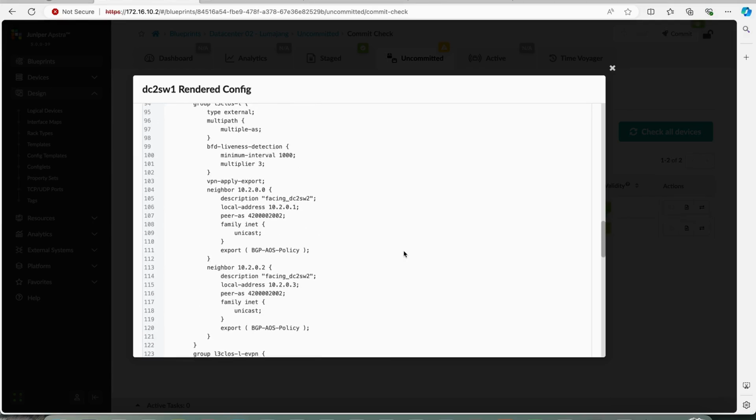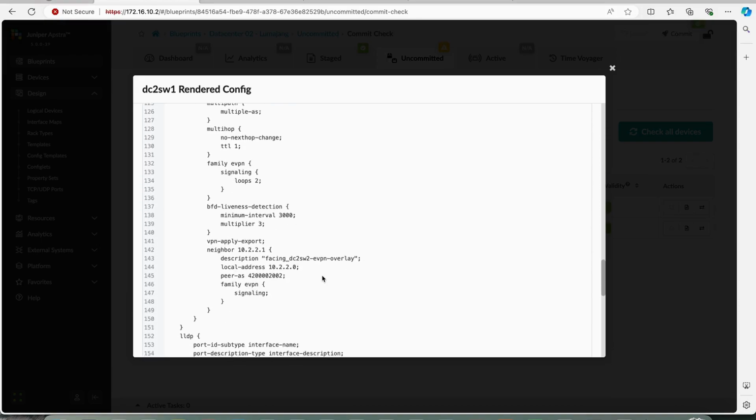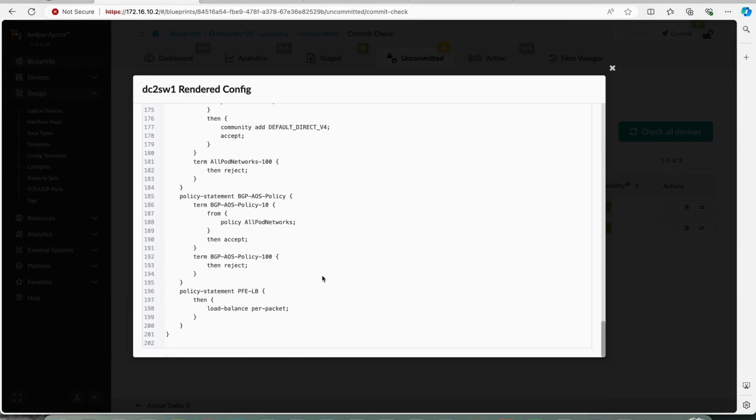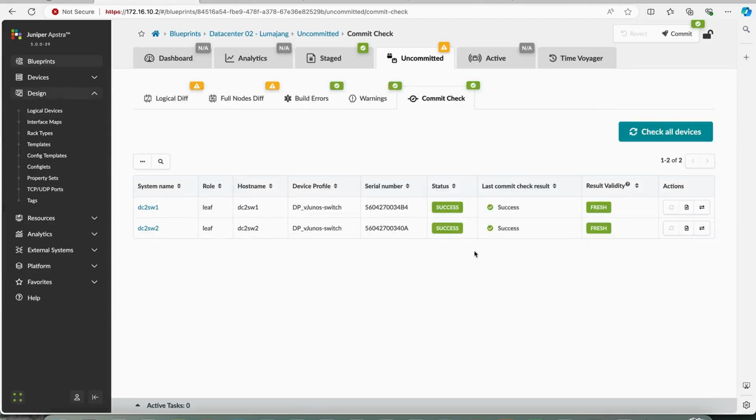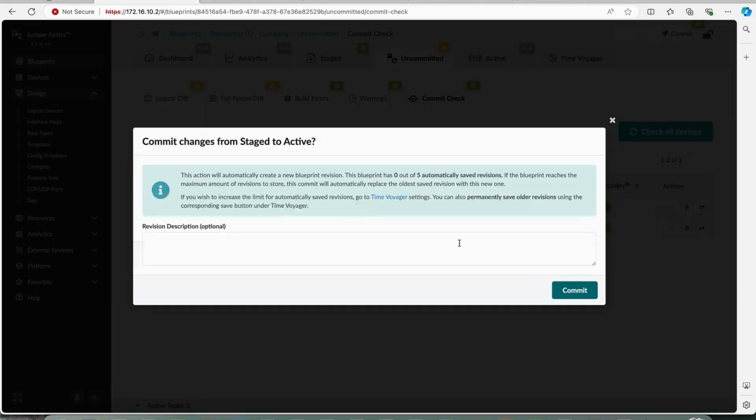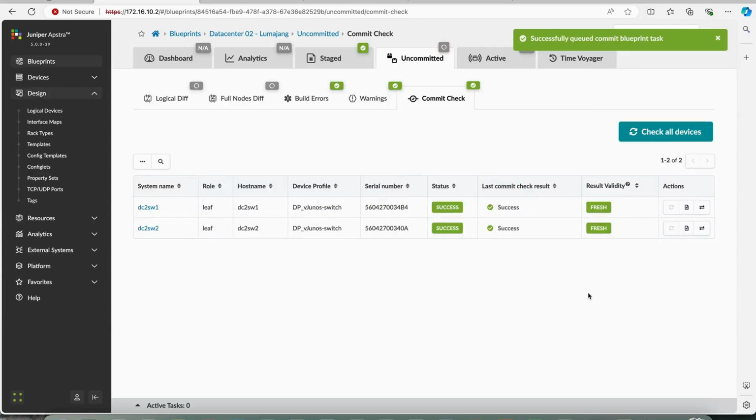They will configure it automatically. As you can see, the neighbors and all of that are based on the parameters that we have put previously. Okay, and we click commit. First data center build. There you go.